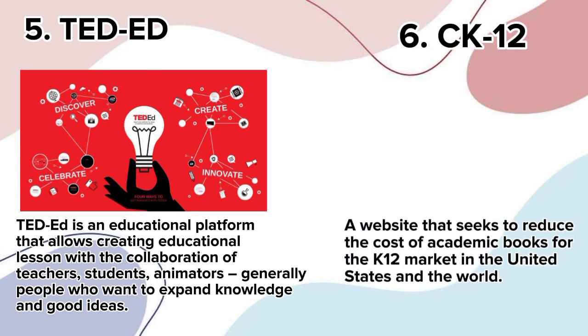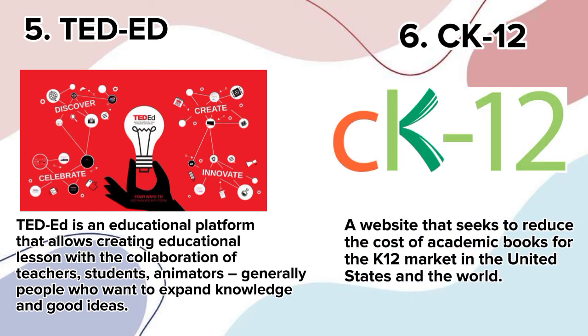6. CK-12, a website that seeks to reduce the cost of academic books for the K-12 market in the United States and the world. To achieve its objective, this platform has an open-source interface that allows creating and distributing educational materials through the internet, which can be modified and contain videos, audios, and interactive exercises.